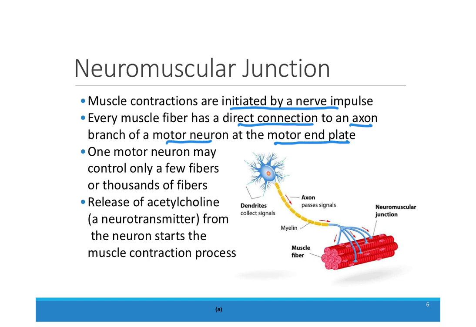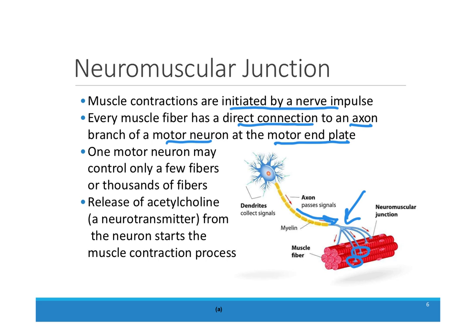neuron. So a motor neuron, as we can see in this illustration, will split at the end of the axon. The nerve impulse comes down the axon, and there are multiple branches at the end. And so each branch is touching one muscle cell, so that one nerve may control any number of muscle cells.